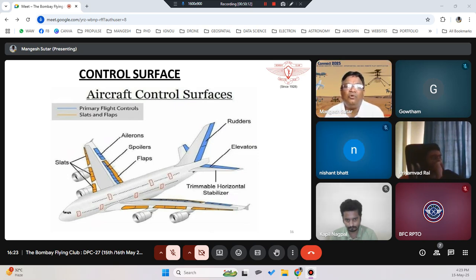Okay, whereas spoilers is basically nothing but, if you have a wing like this, okay, this is the wing, your wing's shape is like this. If I put something here opposite, normally it is like this, and all of a sudden I make this, this is a spoiler. So that means what? The wind is not flowing smoothly above the wing. It will try to go up. So it is actually creating a hindrance for the flight. That's why it is called a spoiler. It is spoiling the flight.